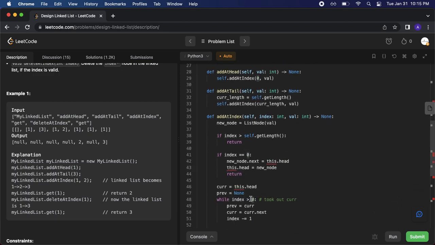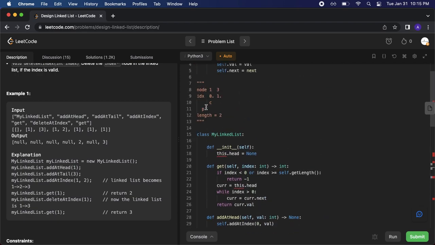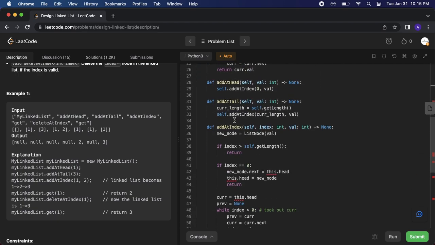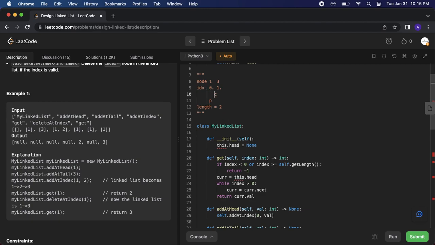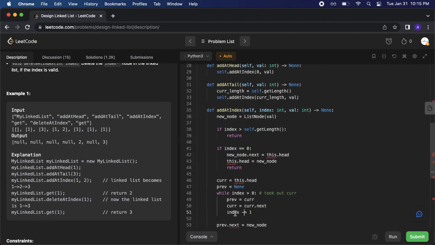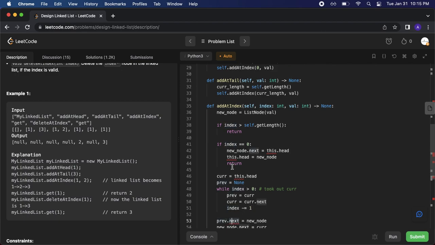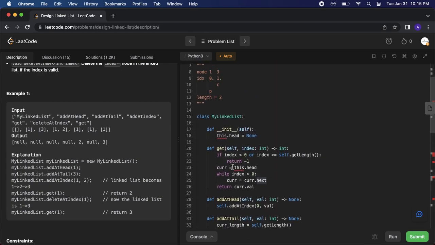So while the index is greater than 0, so the index is currently 1, now previous becomes current, and current becomes current.next. And we minus 1. So 1 minus 1, now index is 0. So we stop. Right? And previous.next becomes the new node, which we saw was 2.